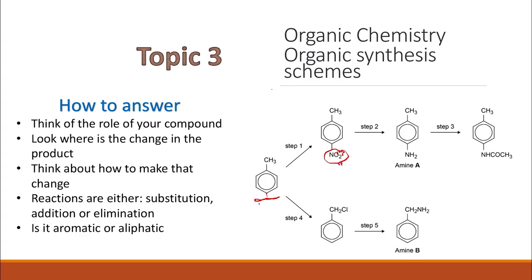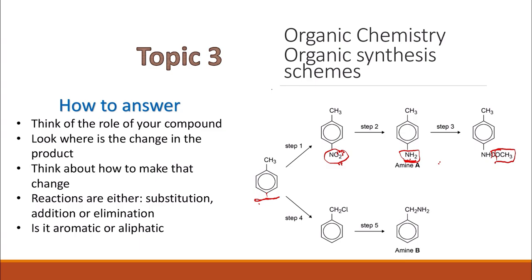Second step, we changed the nitro into an amine, and this is aromatic. So we remember the reduction for aromatic nitro groups into amine, which was the tin with the concentrated hydrogen chloride. And then the third step, we added this acyl group to the amino group to make an amide. So what kind of reaction is this? Then this is going to be a nucleophile, and the acyl will come from the acid chloride or acid anhydride. In this case, for simplicity, we can just say from acid chloride. This is the addition elimination reaction.